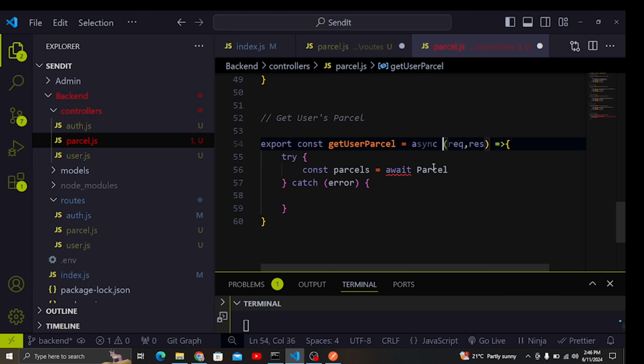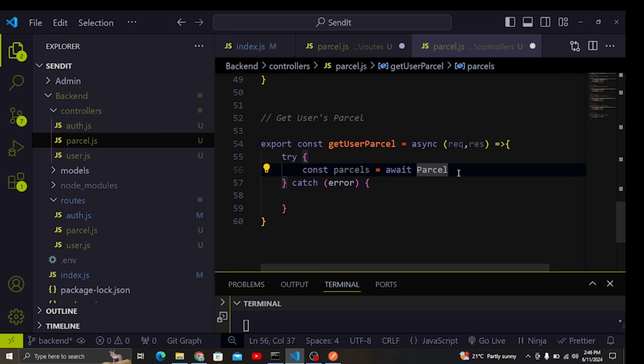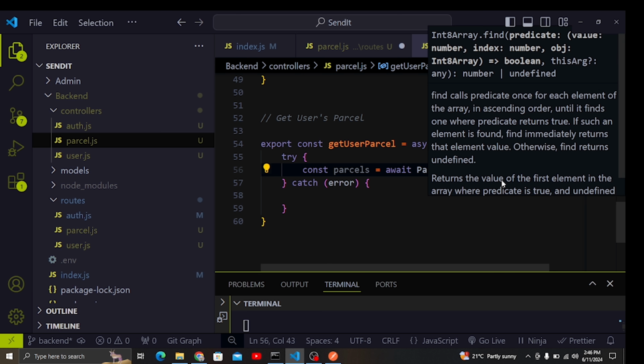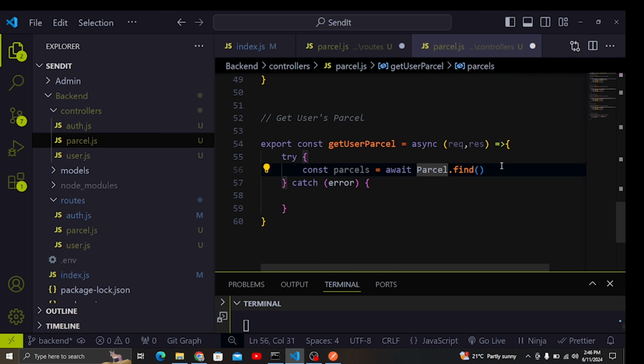And then also the other thing that I'm going to do here is to get using this function that is called find. So find, and here this function accepts the field that you want to get your parcels using.